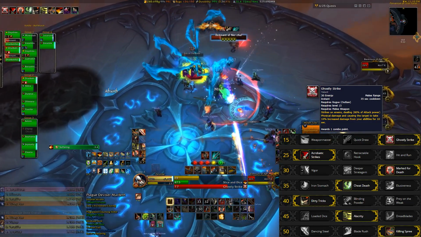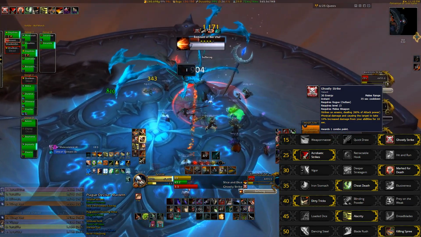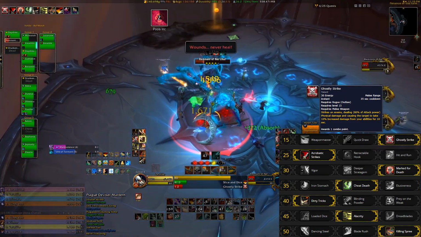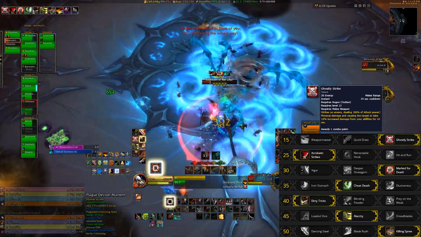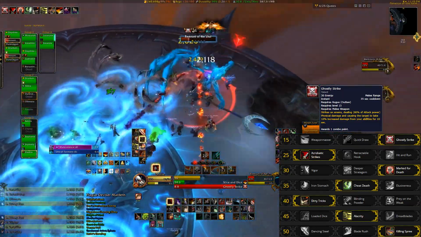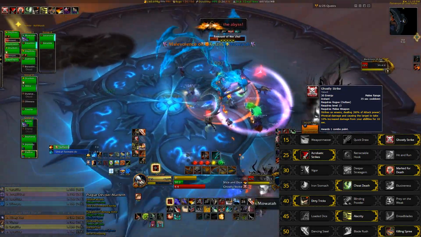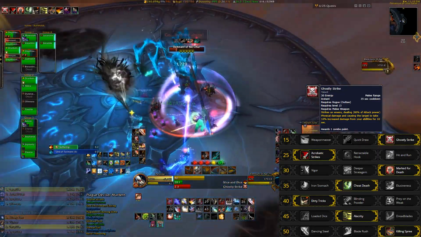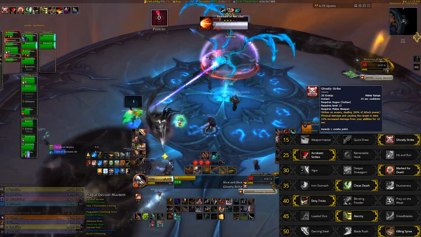This section isn't to say that Quick Draw is a terrible talent, but if you get really good about having high uptime on your Ghostly Strikes, you will notice a solid DPS gain in priority target damage. For Mythic Plusers out there, this is also a nice way to increase your damage on the Tormented adds and bosses or just anything that needs to die more. So even in keys, I would recommend giving it a try and seeing how you like it. Quick Draw is still very widely used since it's much easier to play with.